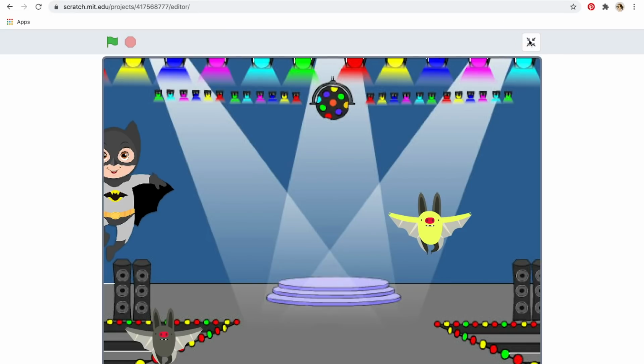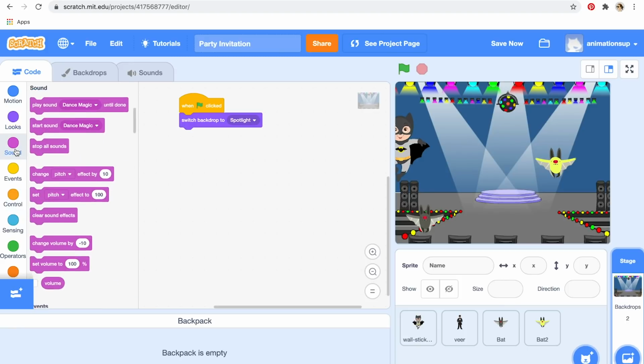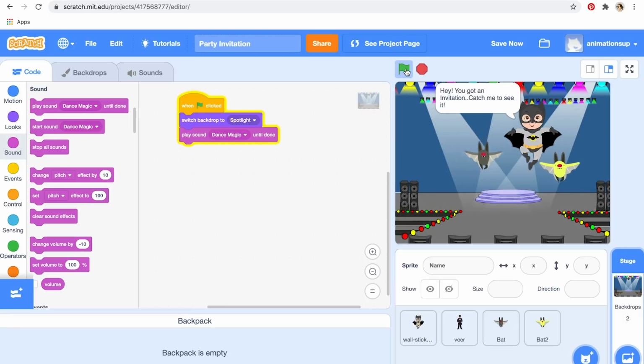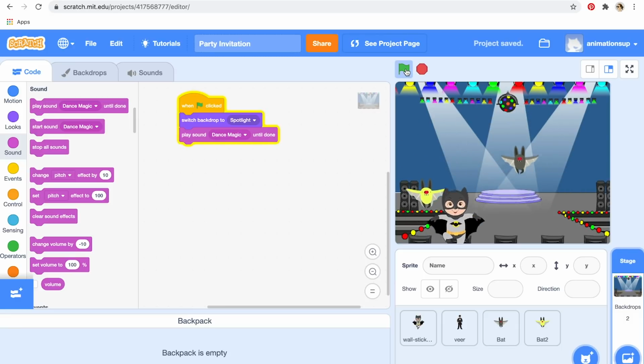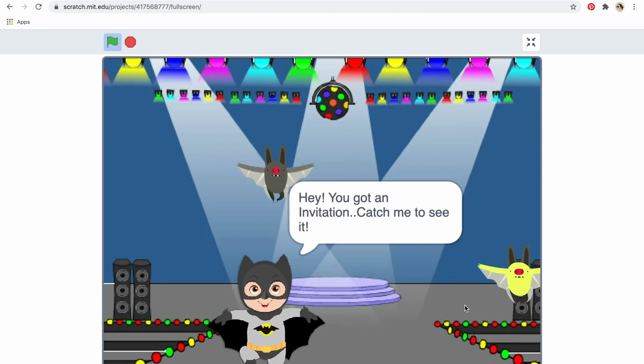So let's do this. I can select the spotlight backdrop. I can just go for the Sound command and play sound, dance magic. And let's test. Oh, cool.